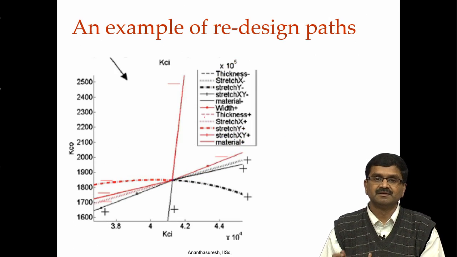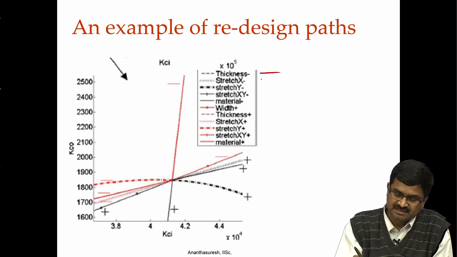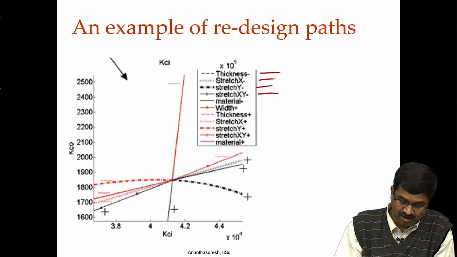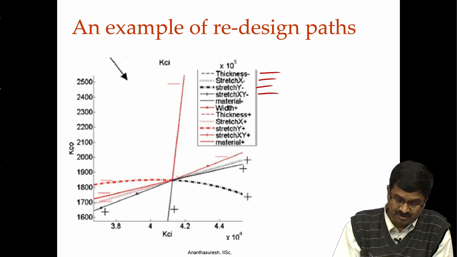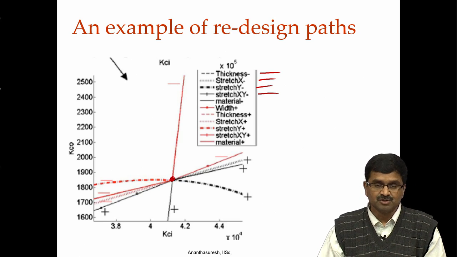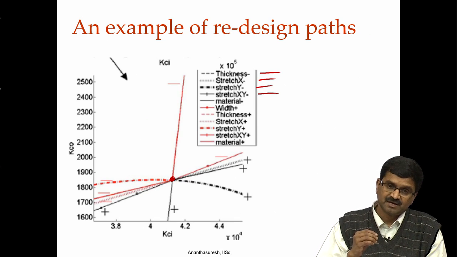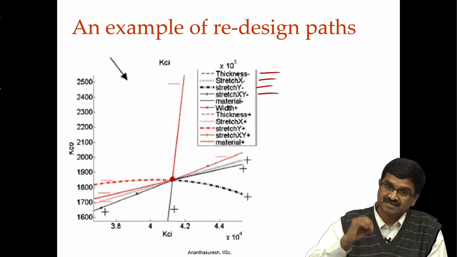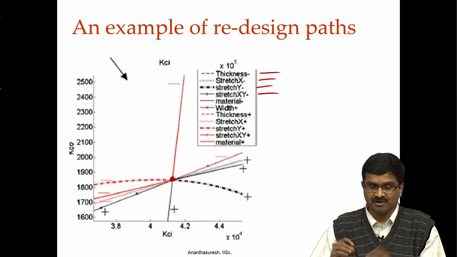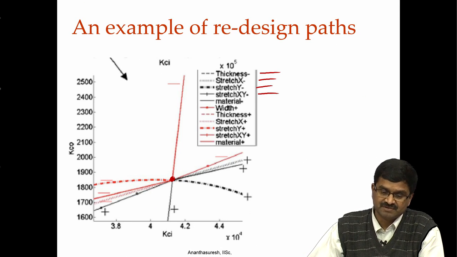Here is a typical real example for redesigning paths. There is thickness and stretch x, stretch y, and stretch x y, both simultaneously you can do, and how it looks, how you can go from one point to other points where you change these parameters. So the user can interactively explore all the possible things to get the mechanism inside the feasible space, so that we will again satisfy requirements, even though to begin with none of the compliant mechanism points are inside the feasibility map.